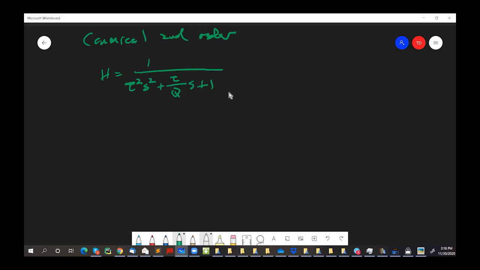In particular, for our circuit, here we have tau squared equals tau 1 tau 2 over kappa A, right? I think that's how it came out. And tau over Q was equal to tau 1 plus tau 2 over kappa A, something like that. Okay, now why am I showing you this?